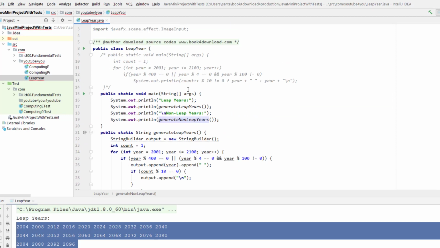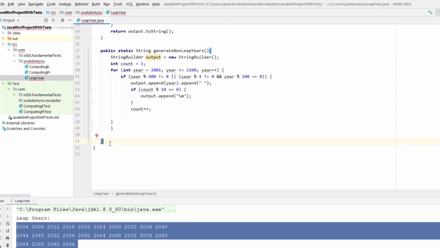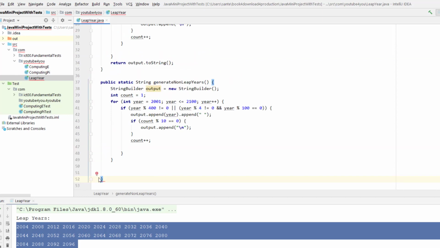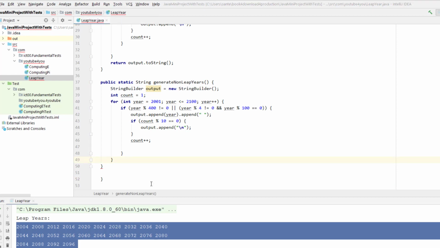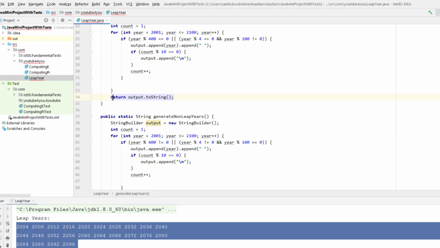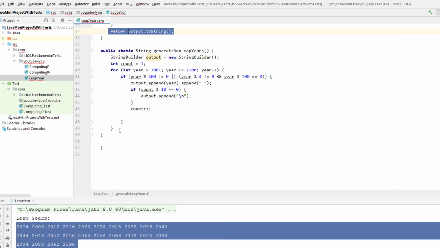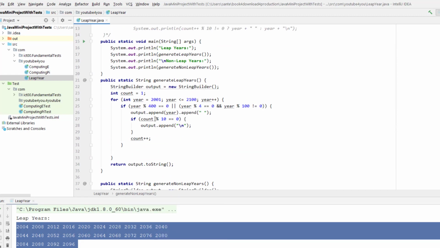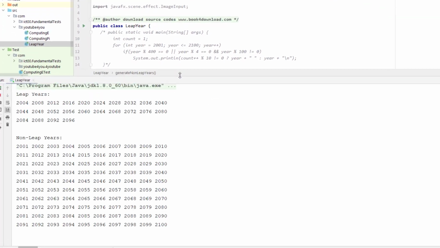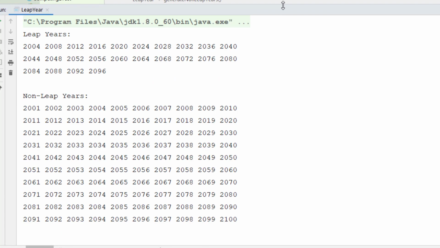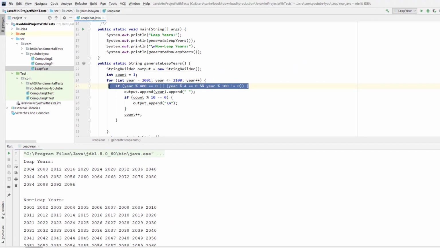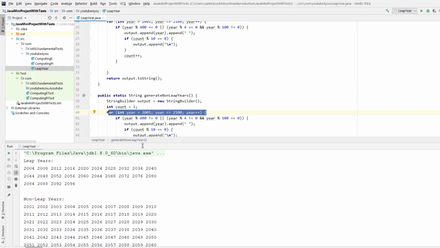So if I try to run this, let me see, we have some error here. Okay, something is not okay. Let's see what it's complaining about. Missing return type. Okay, this is not LeapYear, we have to return the string. Copy. And then when we run this now, you can see we have this NonLeapYear and this is LeapYear, and you know the formula of getting LeapYear, it's this logic we applied here and here. So now we need to test this, see if this is correct.